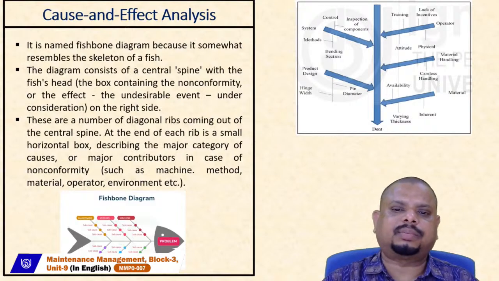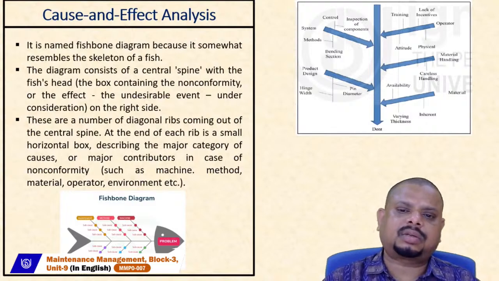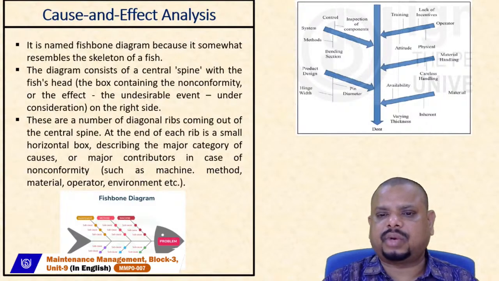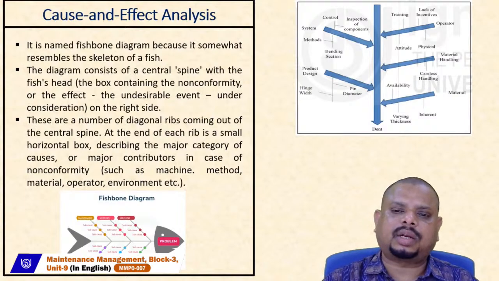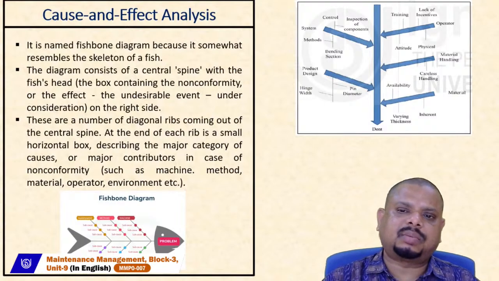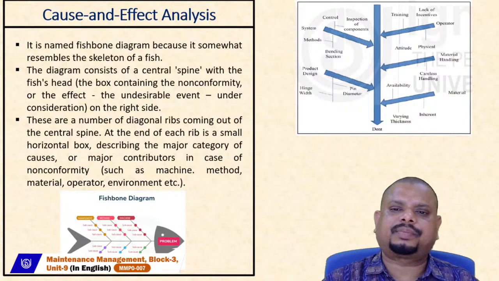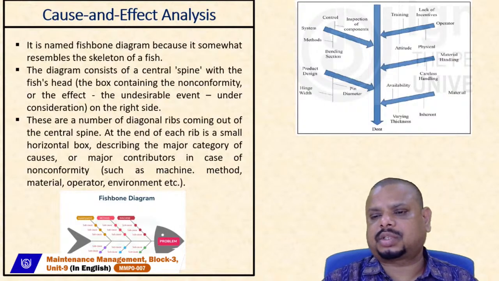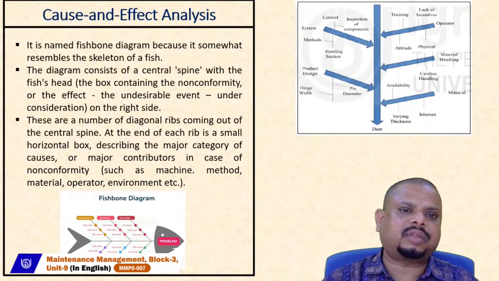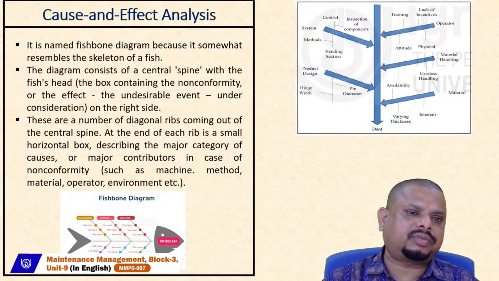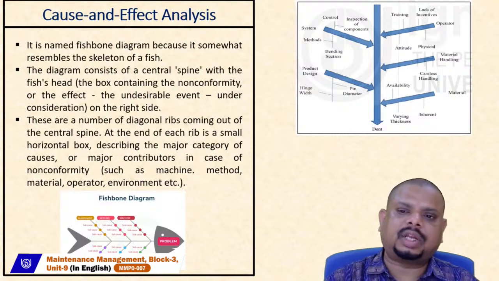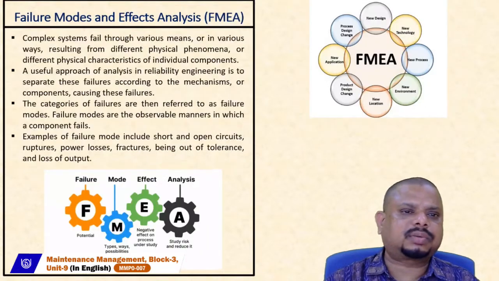Similarly, in the case of product design, it requires pin diameters. Due to the pin diameters, in that case, you have to go for hinge width or increase the hinge width to provide the design aspect of this particular tank. Similarly, in the case of systems, you have the handling methods, the control, and the inspection of components. So these are the causes and effects of analysis with reference to different systems, to analyze various forms of data so that the failure rate will be reduced and problems will be solved within the stipulated times. Moving to the next one.